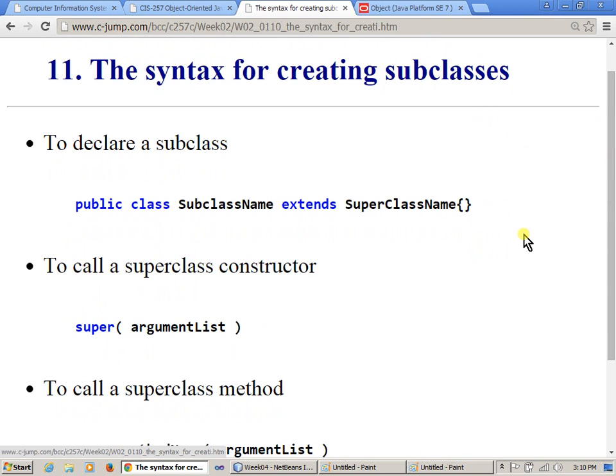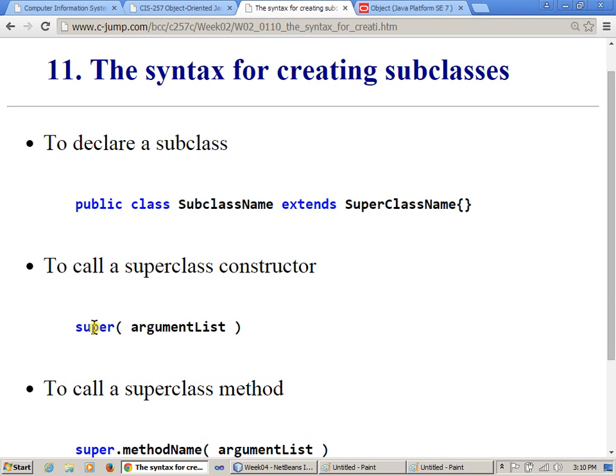All right, so we already did see the syntax for creating subclasses, and we did see the extends keyword, which we use between the base shape and the specific shape, such as circle or rectangle. And of course, the extends keyword is what we use in software, so in particular with Java. With Java, we have the extends keyword, and that provides us a way to specify the relationship of the superclass and the subclass.